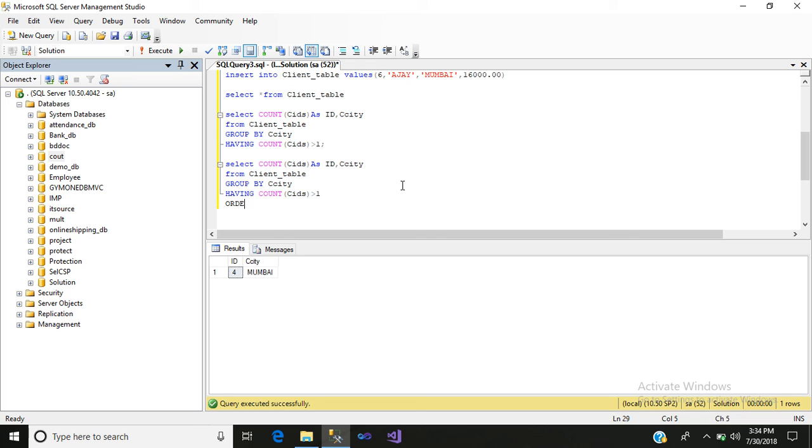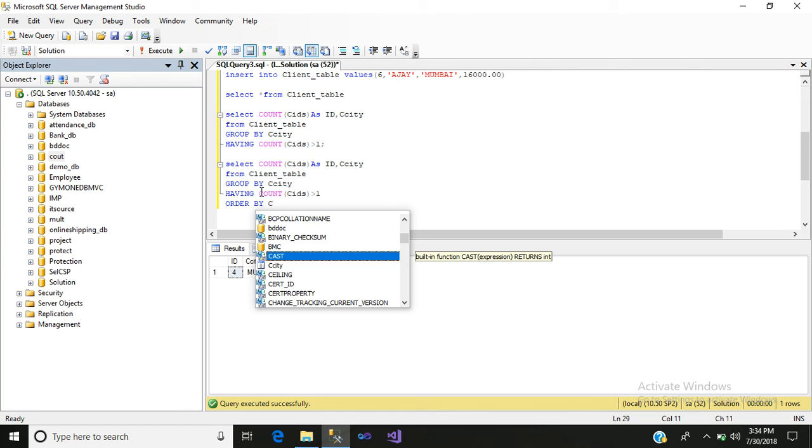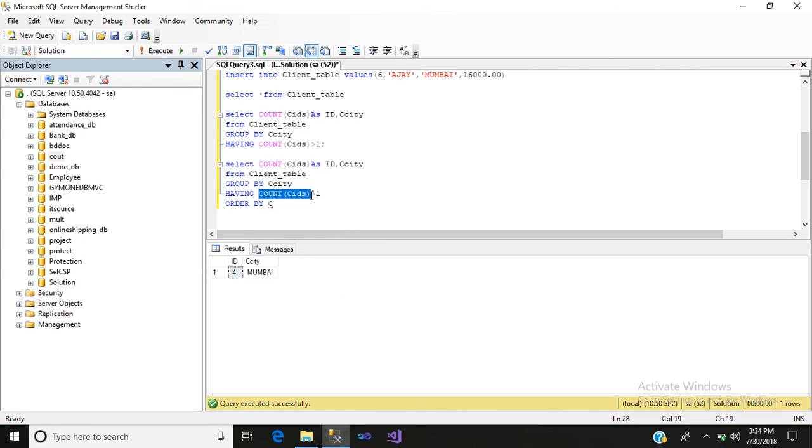Right here, order by count CID descending order. Just simply select and execute. It will also show the same result, that is ID 4 and Mumbai for Mumbai.